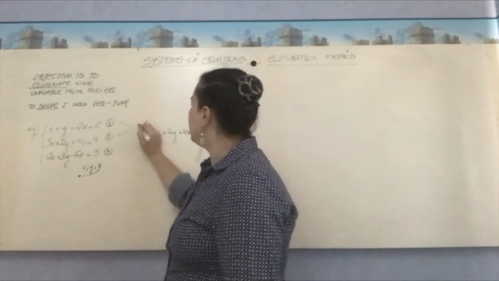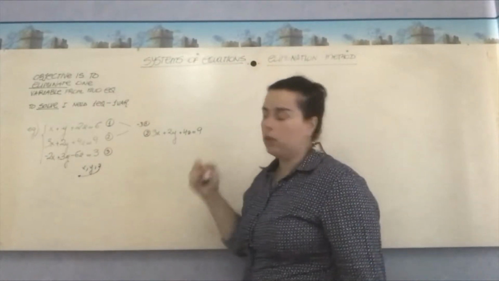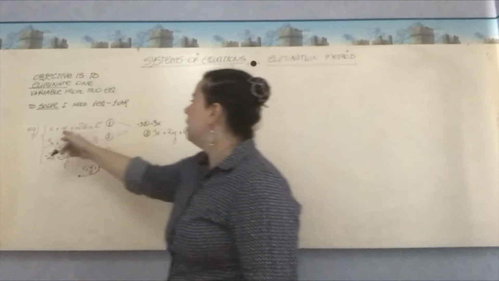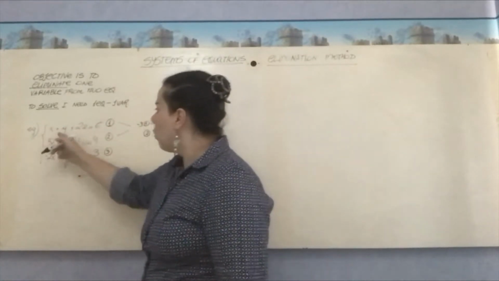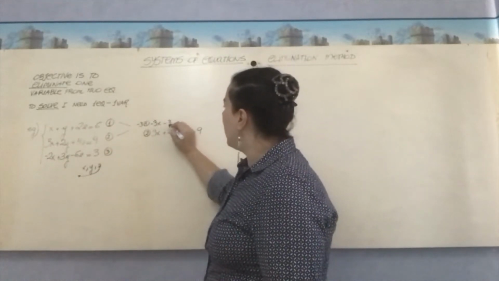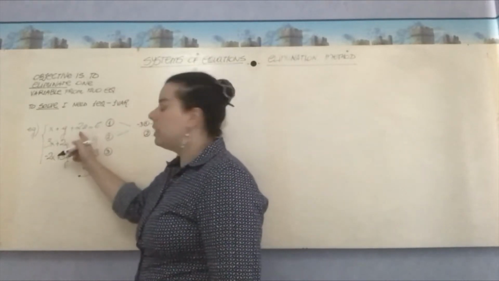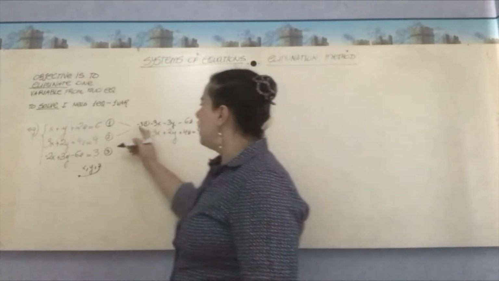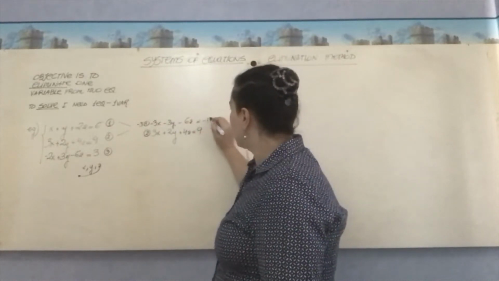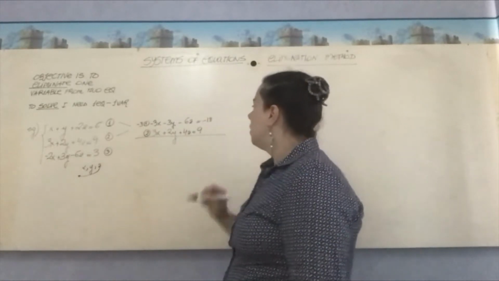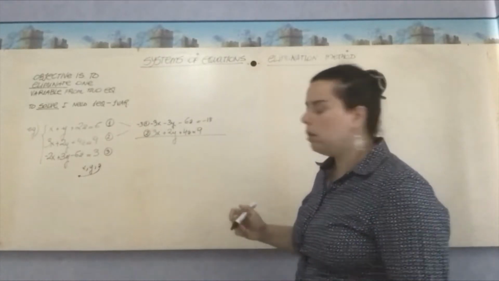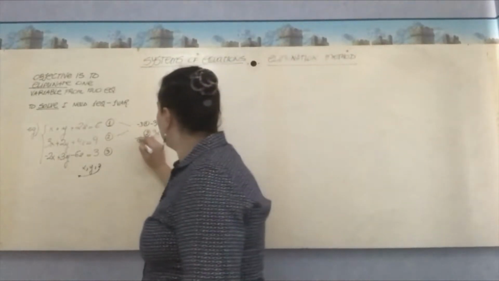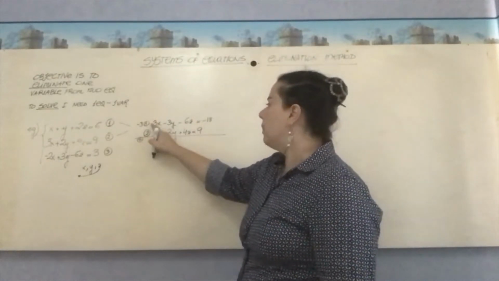Well, I have to multiply times minus 3. And remember, I cannot just multiply the x, I multiply everything. So x times minus 3, minus 3x, y times minus 3, minus 3y, minus 3 times 2z, minus 6z, minus 3 times 6, minus 18. And of course this will look nice and tidy. But then what I'm going to do, I'm going to subtract them. Well, actually, I'm going to add them because I already put the minus there.